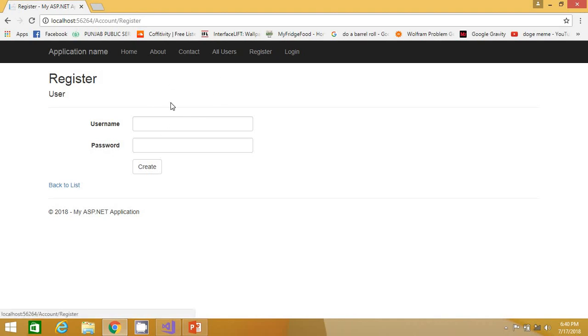Like we are here registering as a new user, but we are directly passing the password and not confirming it. It is considered a best practice by programmers to have a password and confirm password field.